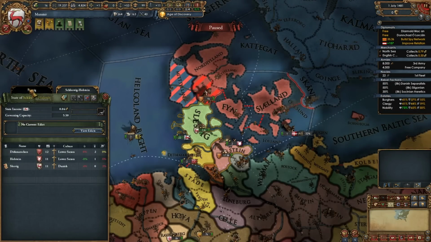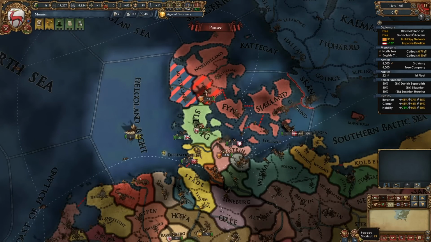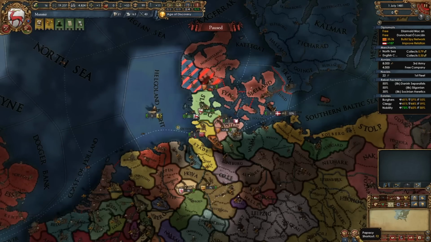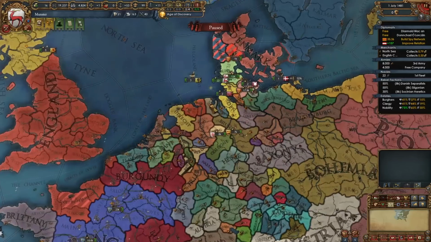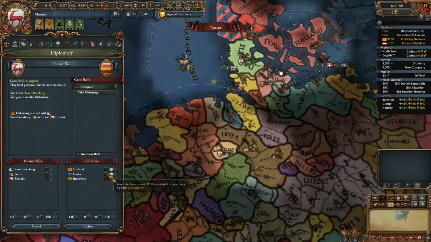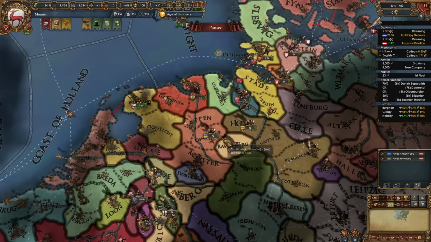All right, so this is cored up. Let's go ahead and full state it, and then we can move our capital there. Perfect. Now our capital is there, and we can, where'd the HRE thing go? I'm blind or something. We're in the HRE. Yay! Hi, Oldenburg. And we're done with Oldenburg. Excellent. So we can go ahead and take that.